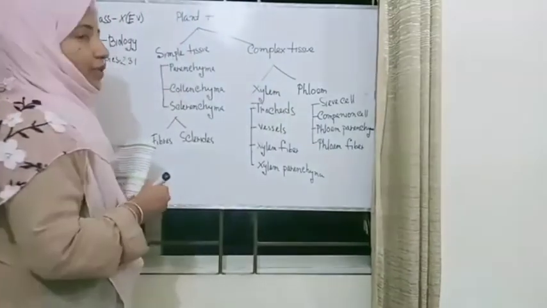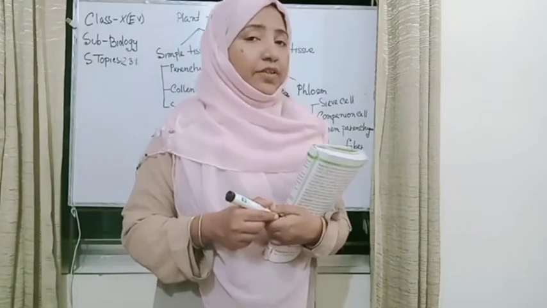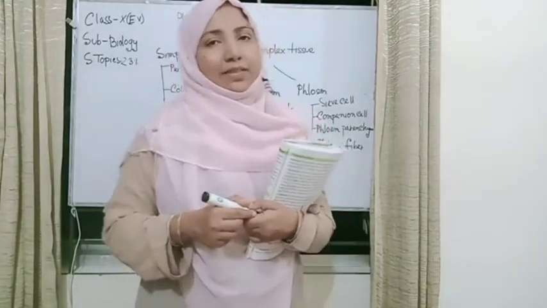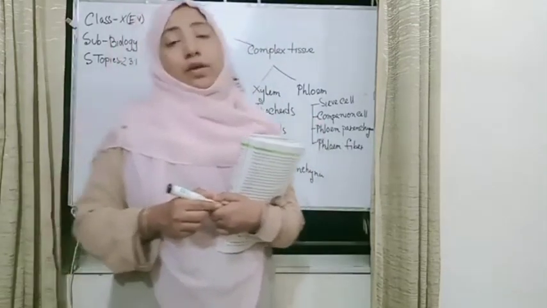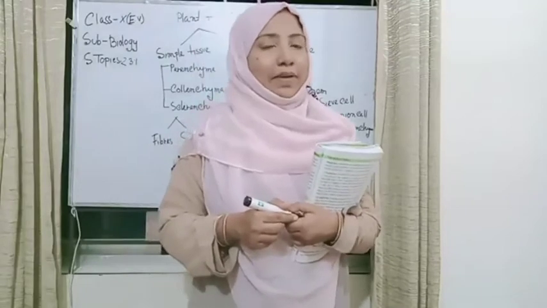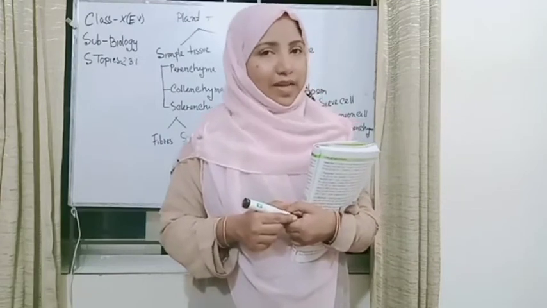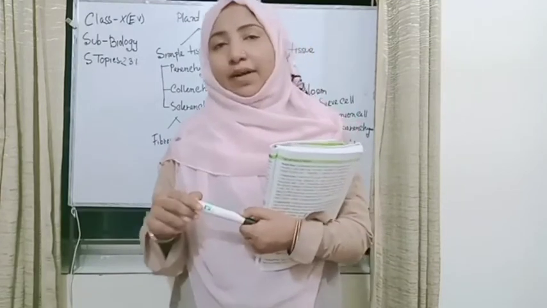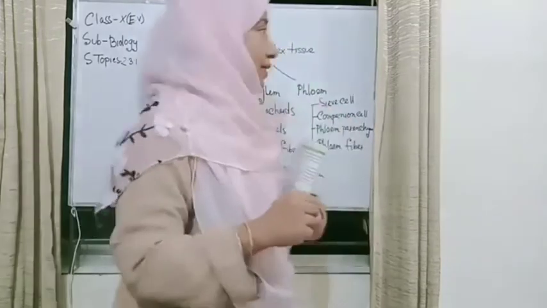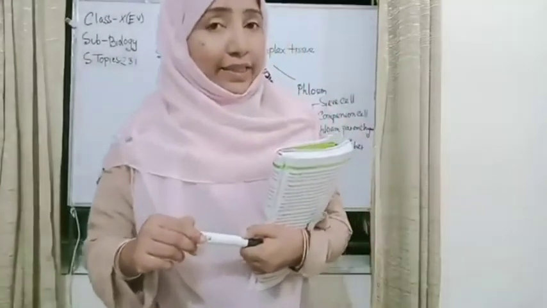Basically, plant tissue is of two types. One type is the meristematic tissue and the second is the permanent tissue. But in this syllabus, the SSC syllabus, we learn about the permanent tissue. The permanent tissue is again of types. Basically there are three types, but in these books we learn briefly about the simple tissue and also the complex tissue. Another type is the excretory tissue.